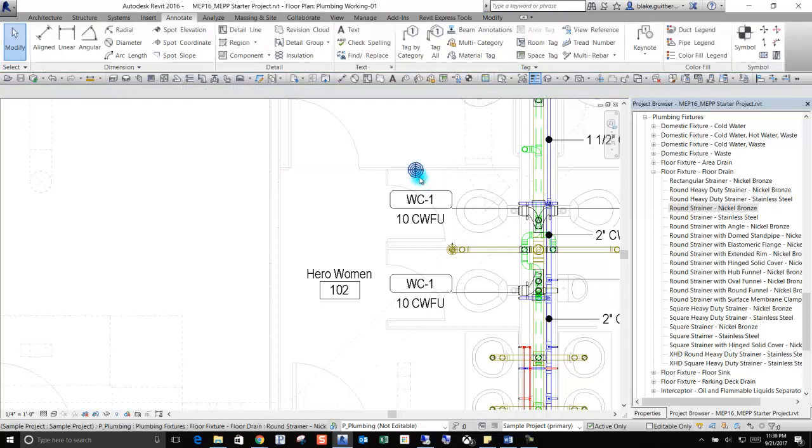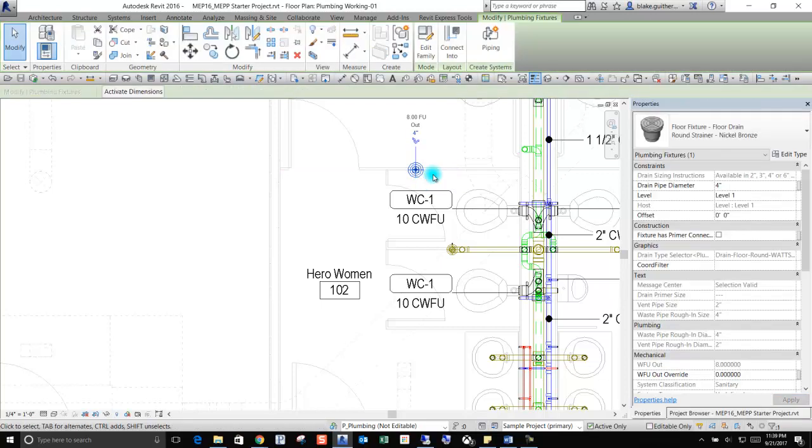So what do we have with this host family functionality? The user manual describes the message center and instructions, and that's an important concept. So I would review that, which was just in the previous section in the user manual. But essentially, all of these families, especially with host family functionality, we're giving the users the inputs that they need, that they have available. So this given floor drain, you can choose in any of these sizes. So the user would place the floor drain, and they edit the size, and the family will change to what they choose.